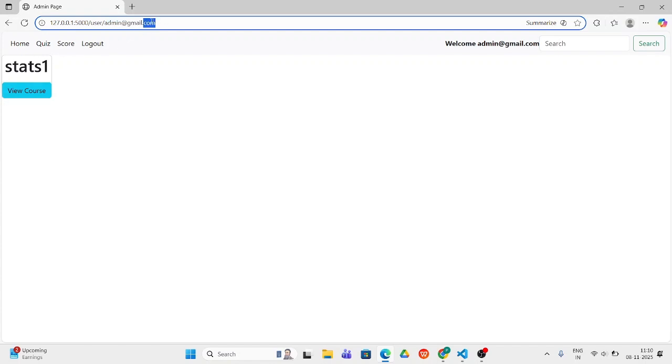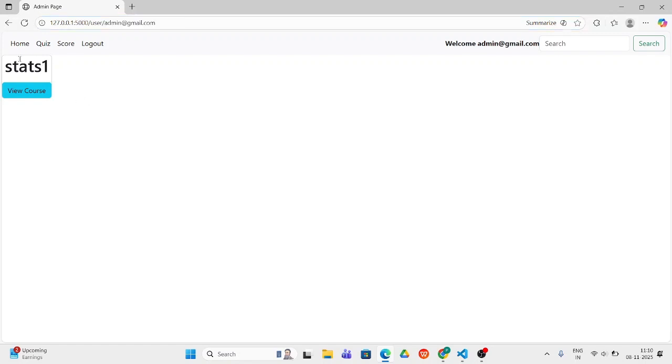Here you can see it just logs in with the admin credentials. But when it comes to this dashboard, you just see the view courses part only, and this is a button only. There are no operations you can perform for this admin dashboard.